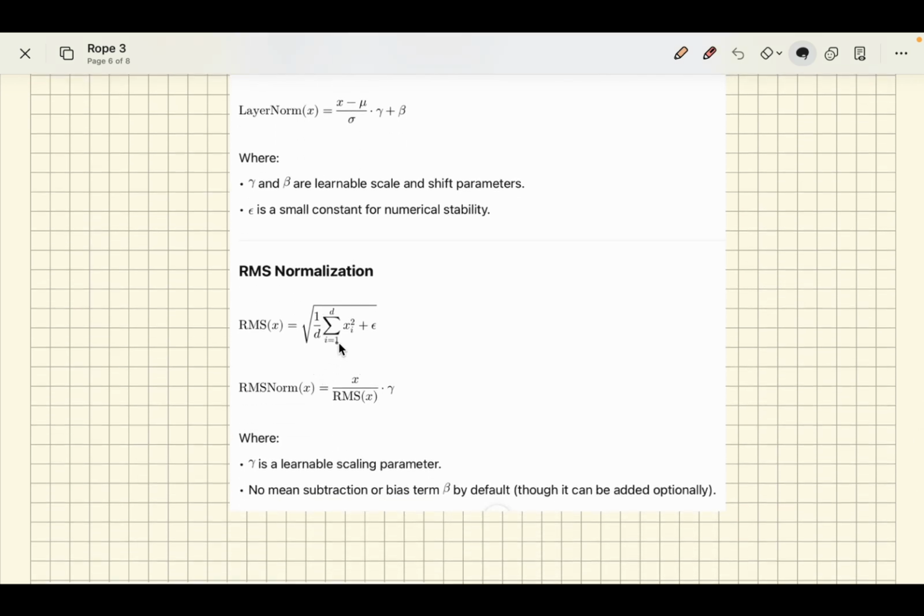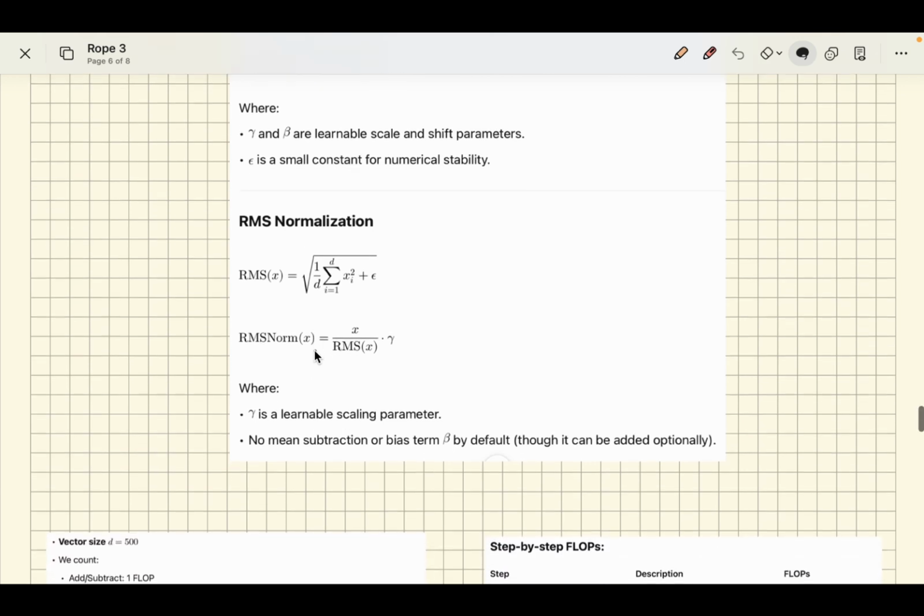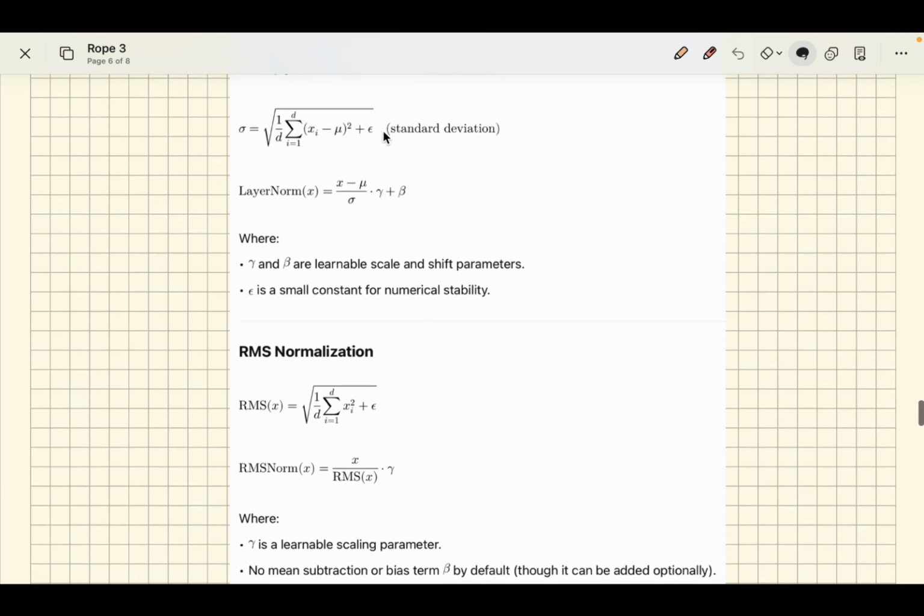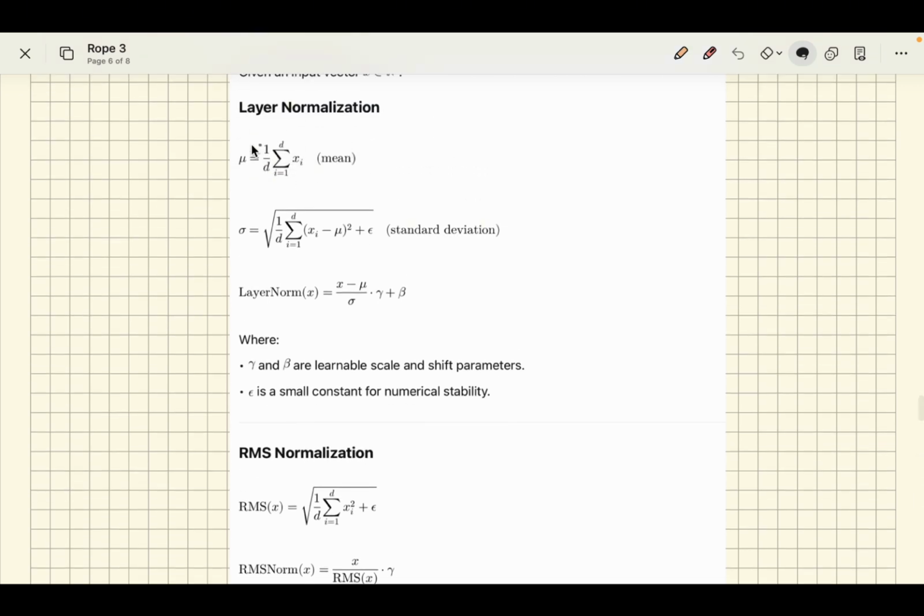But in RMS norm, all we do is use this equation, which you might have seen in RMS error. As you can see, there is no subtraction and no mean calculation.